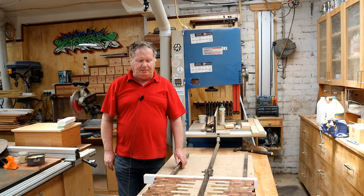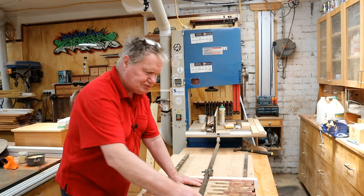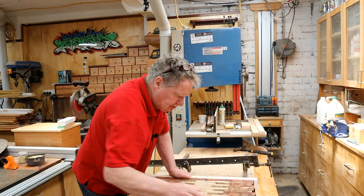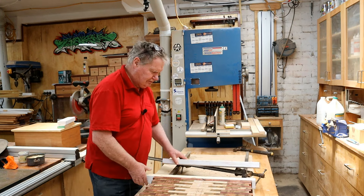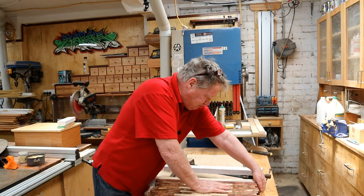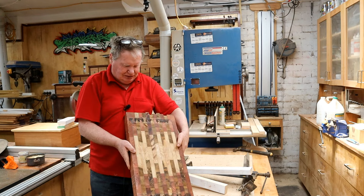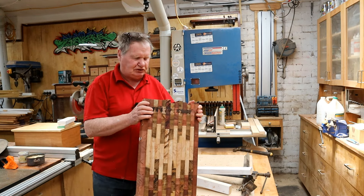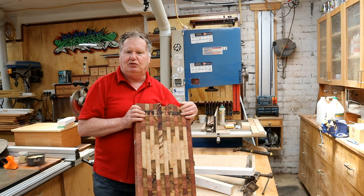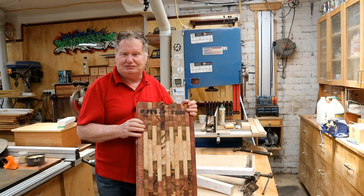I put the boards in overnight to dry, glued them up. Now it's time to take them out of the cramps - let's see what we've got. I love my old sash clamps, they work really, really well. That worked too well! There it is - a little bit of glue left on underneath the clamps, I'll scrape that off. I might even try to put them through the thicknesser - I've never done that before, but they worked well when I was cleaning them up before the glue-up. Let's try it.